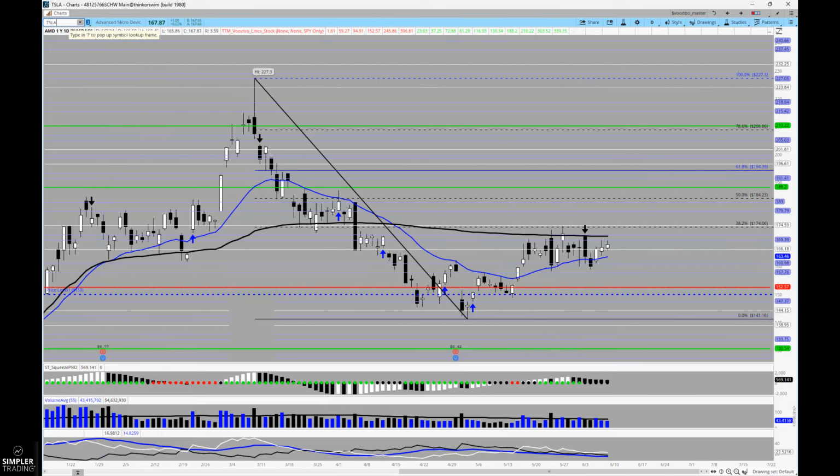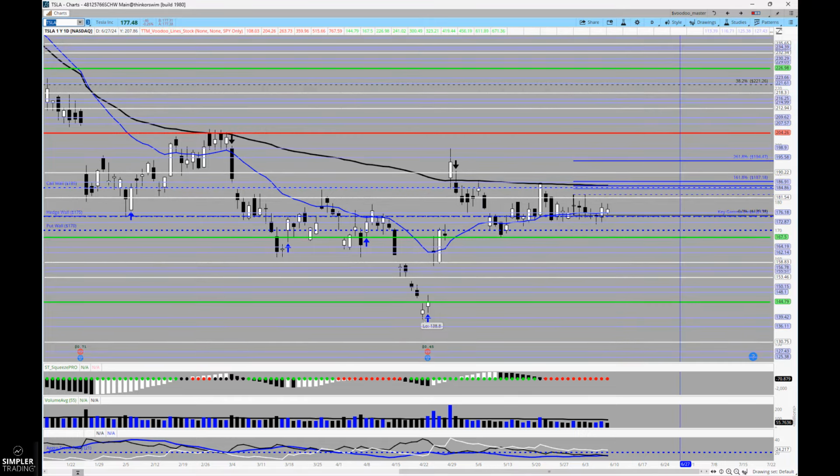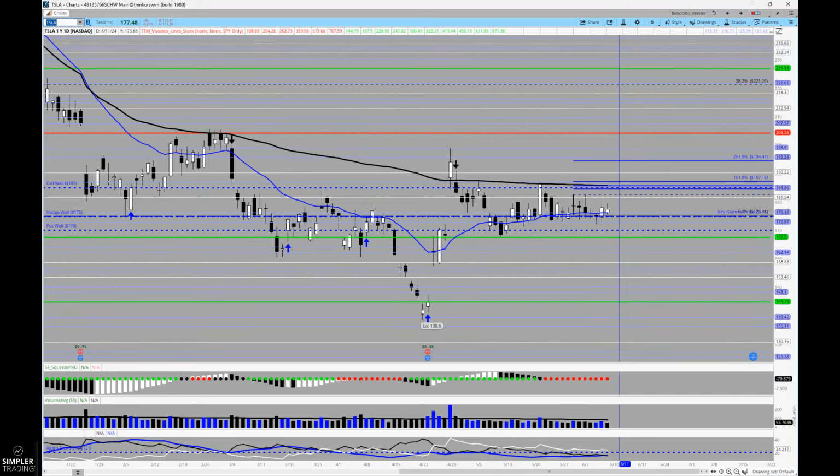And then lastly, we're going to look at Tesla. So looking at that concept of the anchored VWAP and the 21 EMA, you can see how price continues to chop in between the two of them. So we've got Elon's vote coming up again on the 13th. So I think you're going to stay in between those two levels until that comes out. And then on Friday, we should get a pretty strong directional move off of the squeeze.